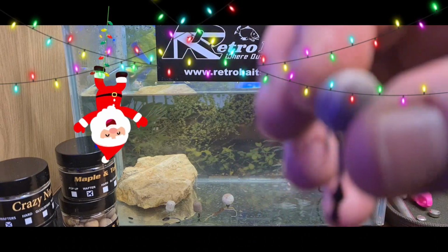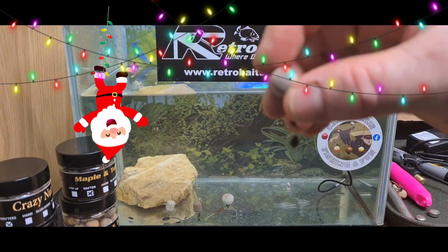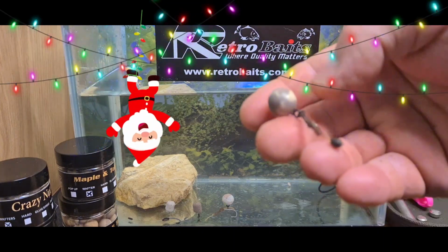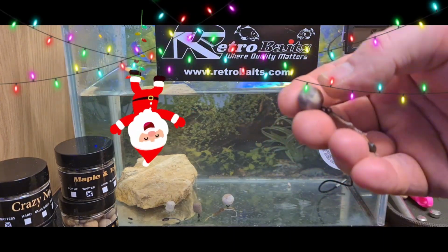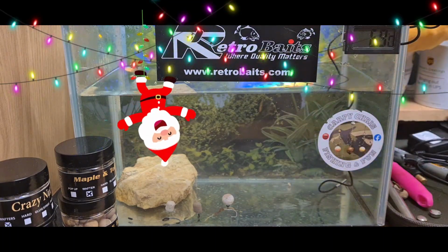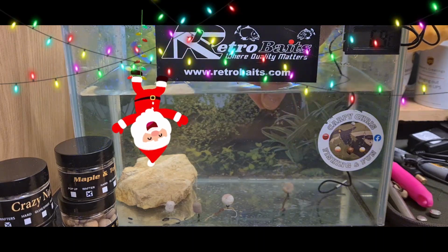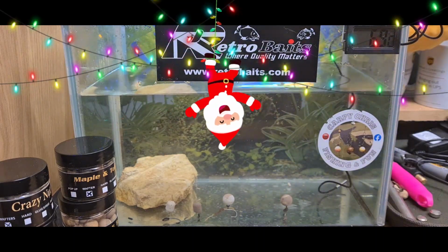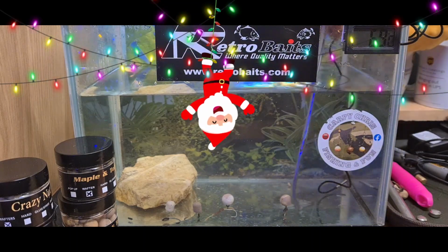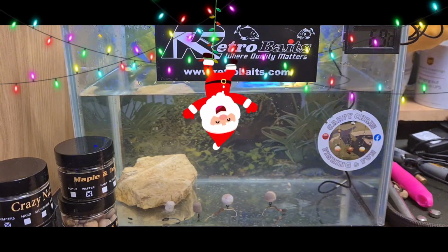maple and toffee. Snail, they're called, if it'll focus. Maybe a little bit too close, yeah. There we go. So yeah, it's got a 50% smell on. It's a bit spongy on the outside, but still firm. And it's still popped up in the same position as it was last night. So 24 hours in, happy days.